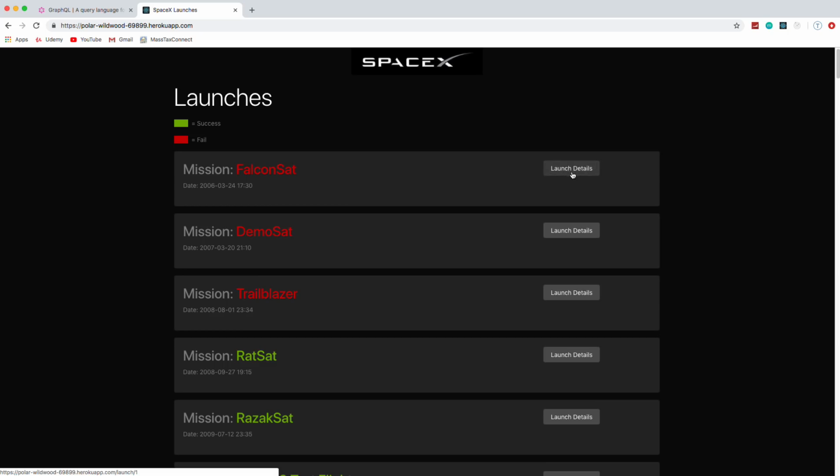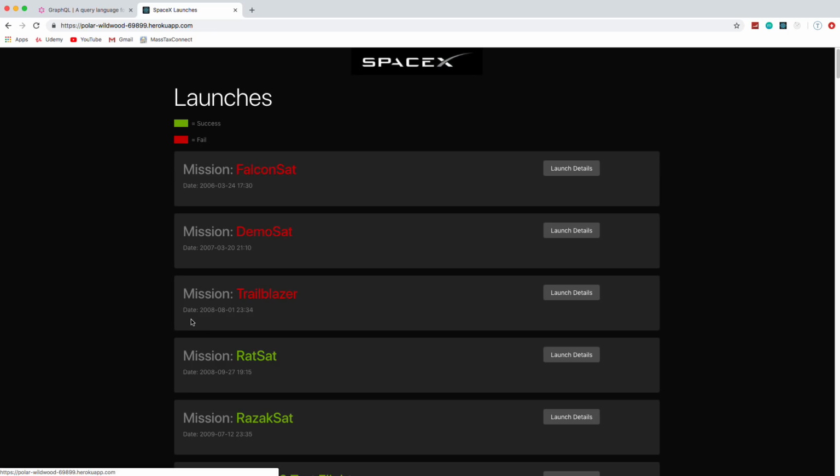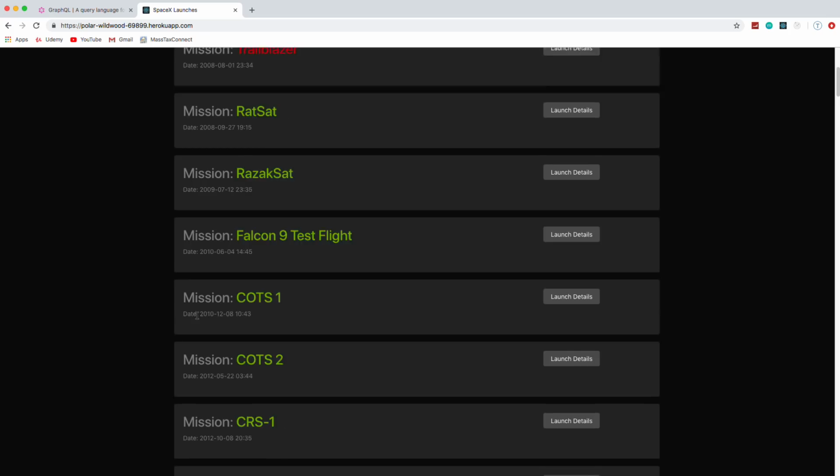And we're using React Router so that we can go to the launch details page, which gives us some other details, gives us the details of the rocket that was used, the ID, the name, the type of rocket. And again, you can get more data than this, but I just wanted to show you how everything works, but it's up to you if you want to extend the application, and I would suggest doing that. Tutorials can only take you so far. So yeah, that's what we'll be building.